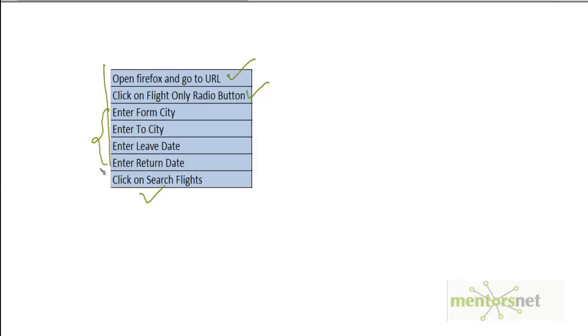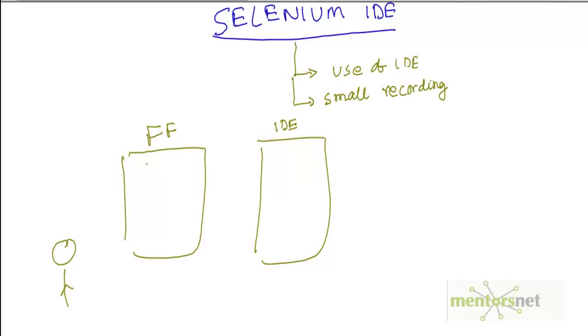If you do all these 5 steps, it will probably show you the price for your flight itinerary.